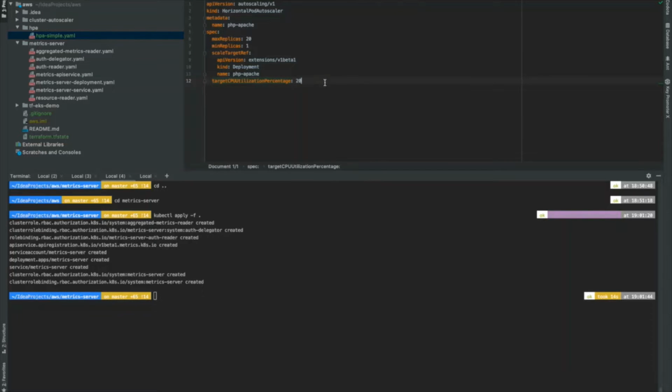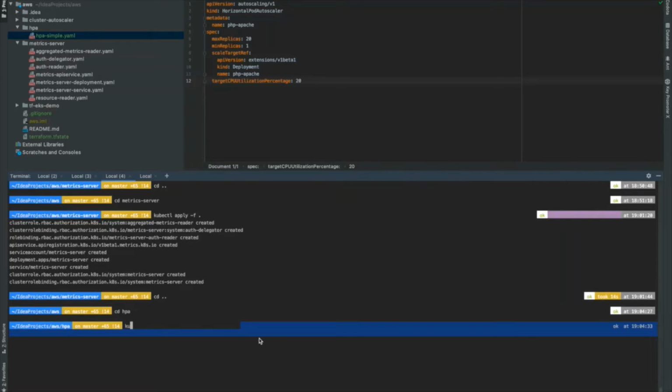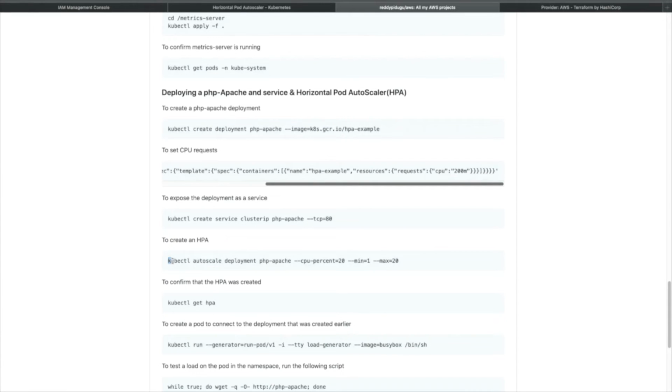You can use this file as well, and deploy it the same way using kubectl apply. But I'm going to use this command to deploy Horizontal Autoscaler in our cluster.